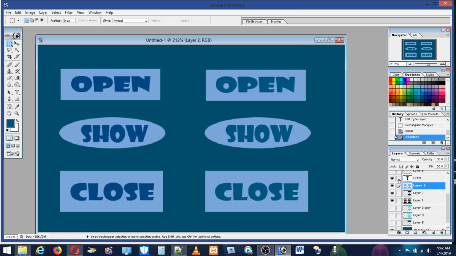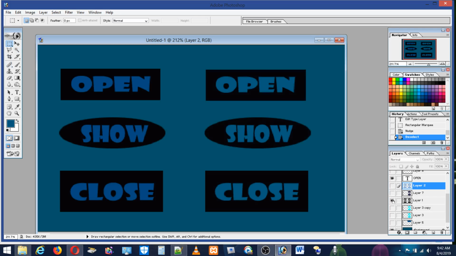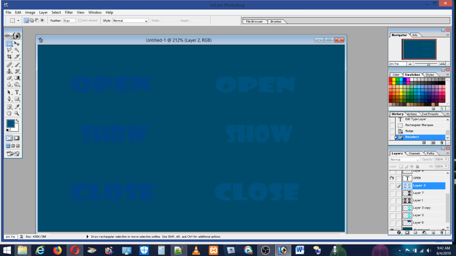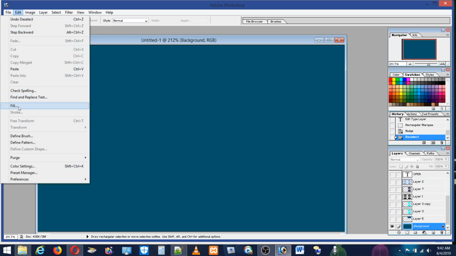So now I just start with colors and light. And I'll just get rid of that, and all these. So this is probably should be black. Edit, fill.